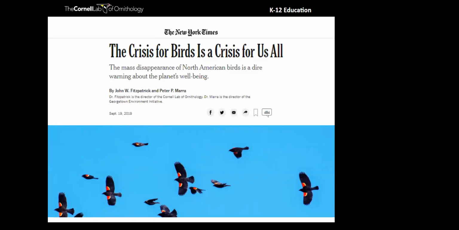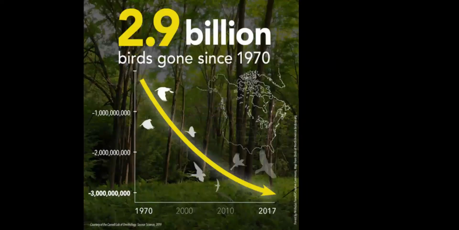And so for me, when I was thinking about what to talk about in a presentation about local to global, it really brings for me this idea that conservation has to be global for birds. It has to cover their entire life cycle. And perhaps some of you saw back in 2019, the lab published this scientific paper that was picked up by the New York Times and most other news outlets about the crazy decrease in the number of birds on our planet.